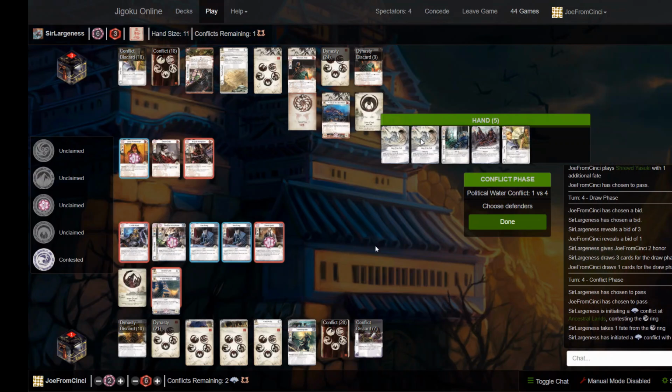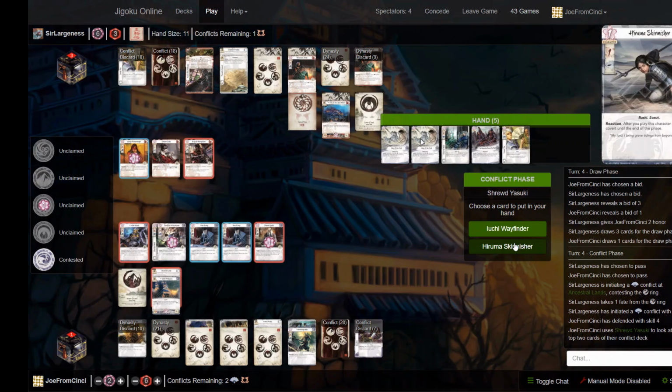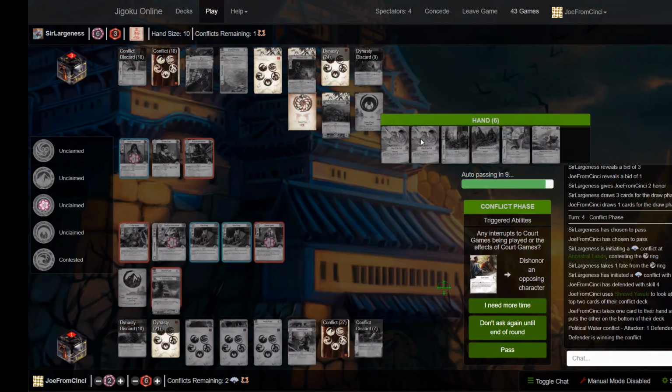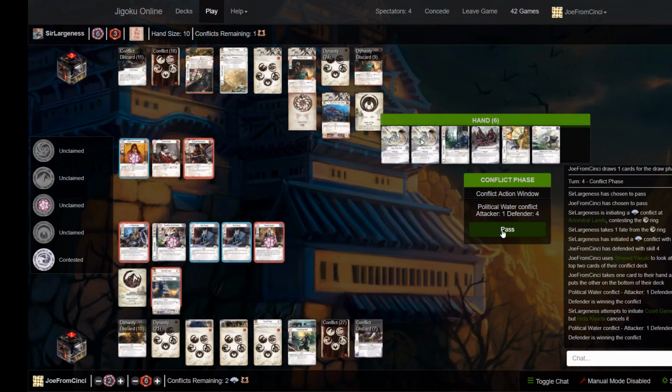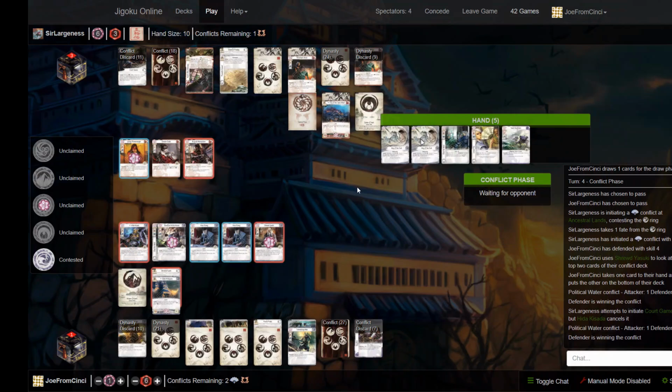So I defend. Let's see here. I think I defend with Kasada just in case he has a card that would send someone home or something like that. I didn't want to get a free, little janky-ass break off on me. And then, if he wins, the person he wanted to bow with the water ring, he can't.